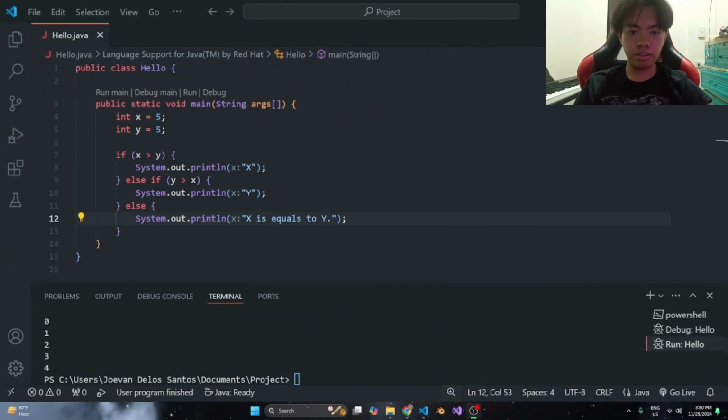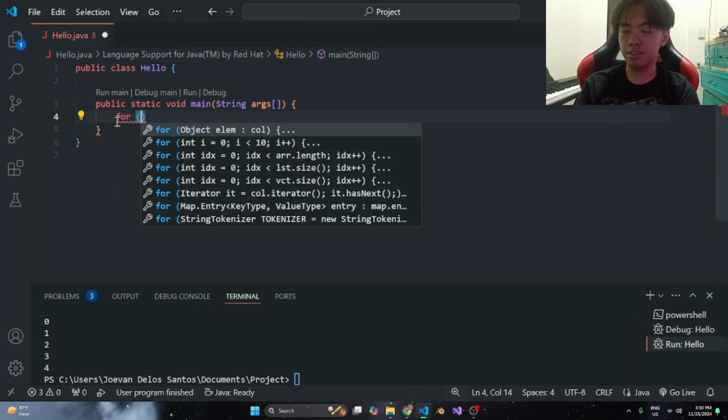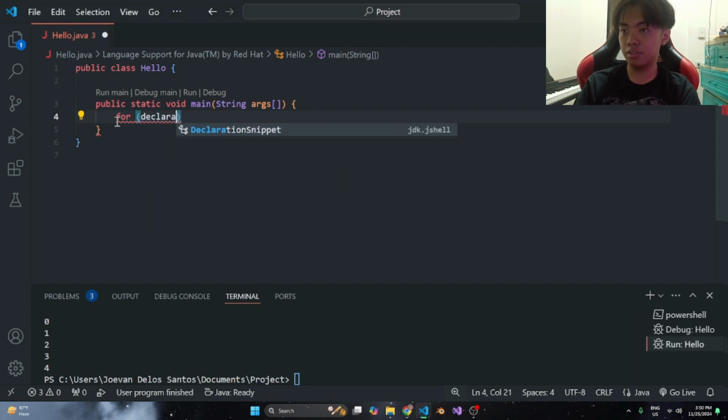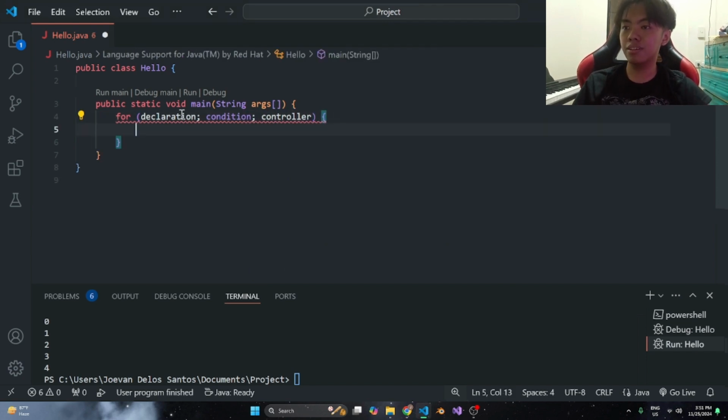Now that we understand variables, data types, and if statements, I'm going to show you for loops. To declare a for loop, we must type for followed by parentheses, and in these parentheses we have three groups: the declaration, followed by the condition, and the controller. Inside the declaration, we must declare the variable that will control the for loop, let's say int i is equal to 0.